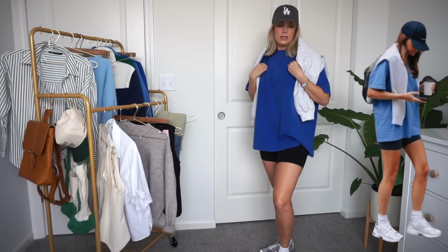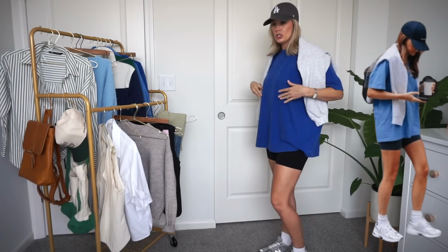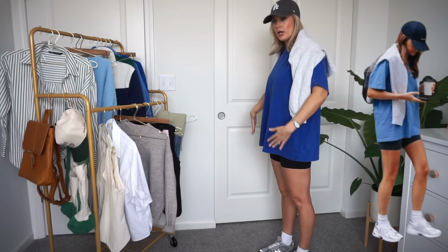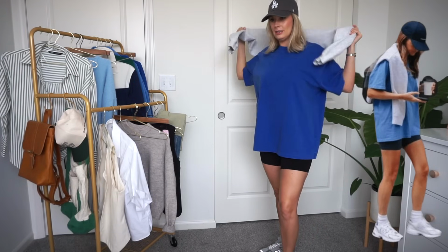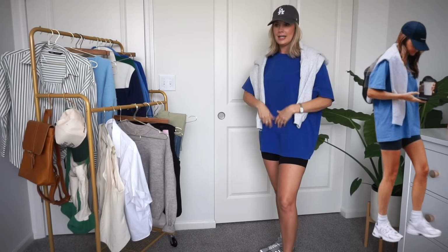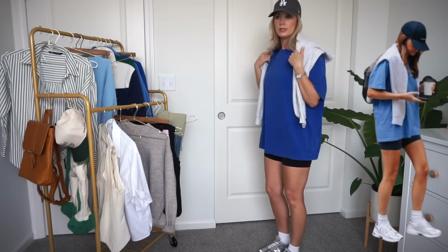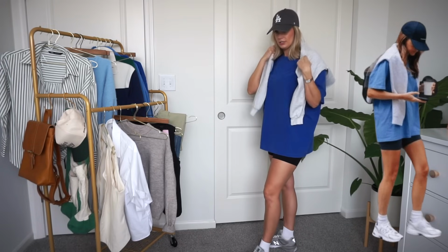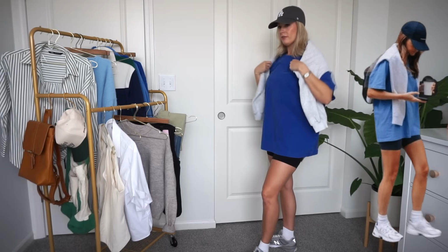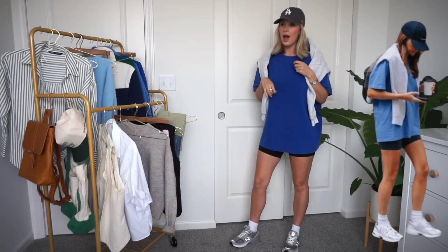You know what, I would honestly like to not wear a bra with it, or wear a bralette, because I feel like when you wear oversized baggy shirts and you have boobs, it kind of just goes outwards. If it's flatter, does that make sense? It makes you look less big in the front. So I would probably wear a bralette or a sports bra with this look. But it's cute. This sweater just doesn't sit very well on the shoulders. It's not my personal fave for the over the shoulders situation, but this is the look. I think it's very cute.